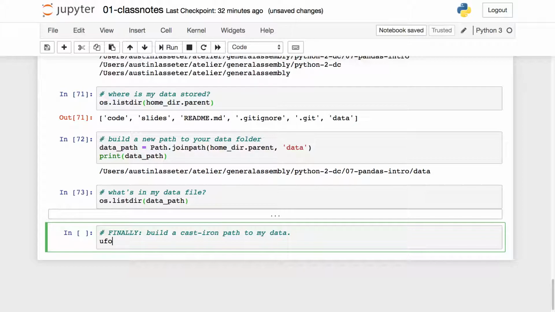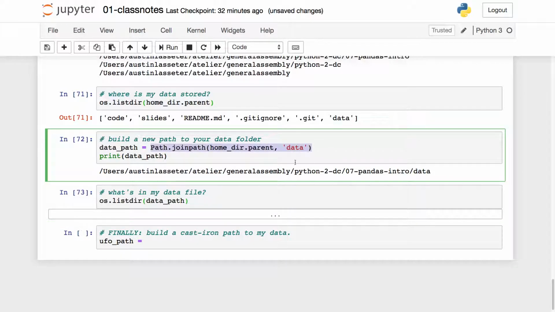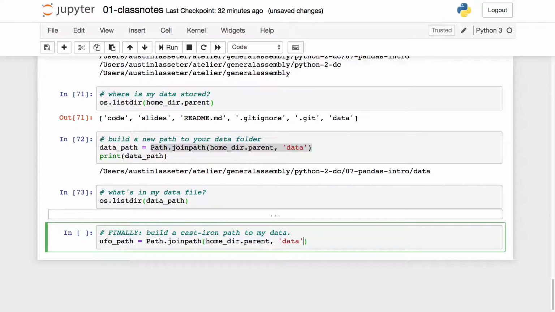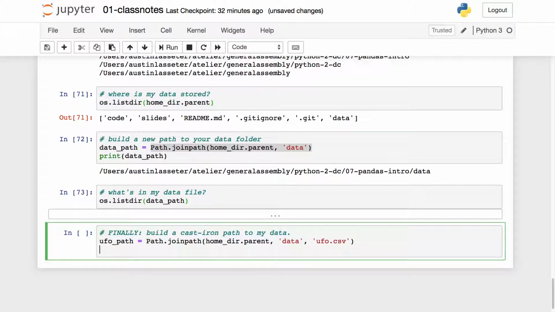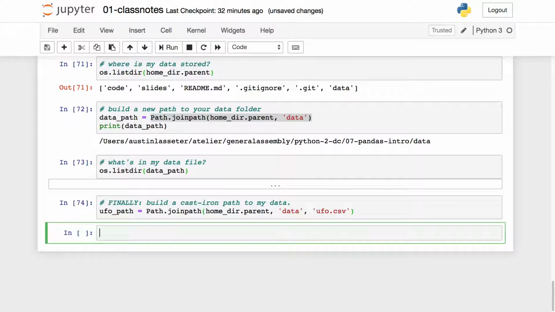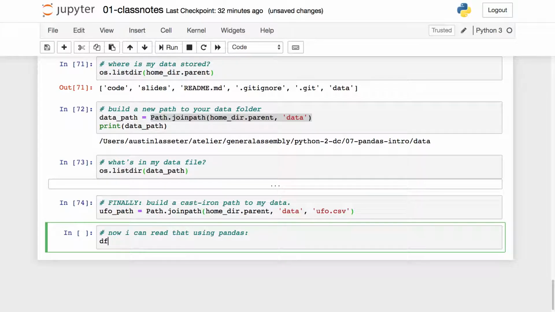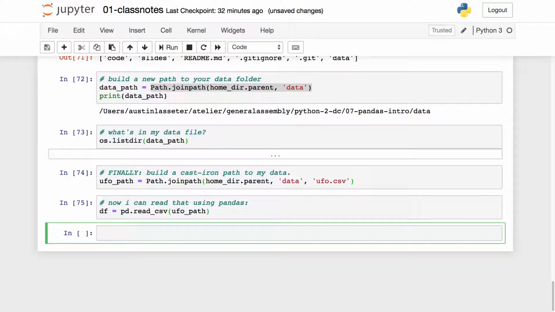I might call this UFO path, equal to all of this plus UFO.csv, and now I can read that in. Now I can read that using pandas. df is equal to pd.read_csv(ufo_path), and this is how the pros do it.